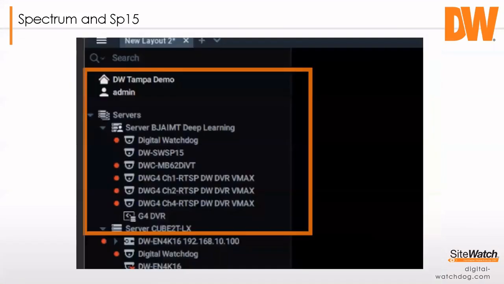So let's just kind of zoom in on it. And as you can see, Spectrum auto detects a device. The key is it's got to be on the same subnet and routable. So it's got to be findable, or I always say pingable. If you can ping it, Spectrum should just auto detect it. The default IP that the system comes with is 192.168.5.200. The default username and password is admin, but you must change this password to something stronger. Okay, so just keep that in mind. Just change the password to something stronger when you do it.